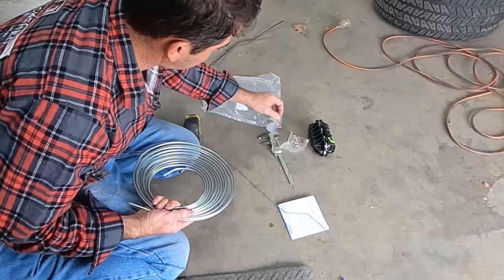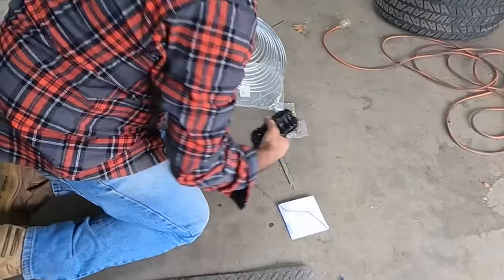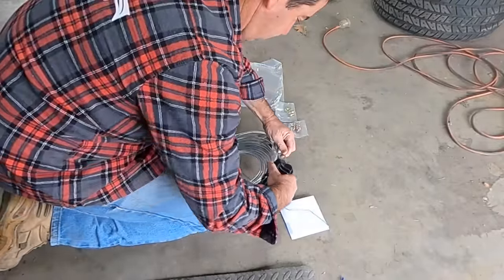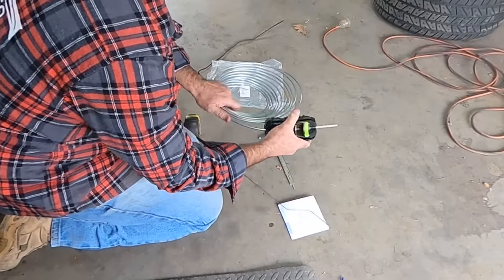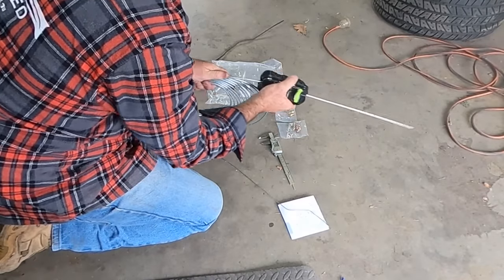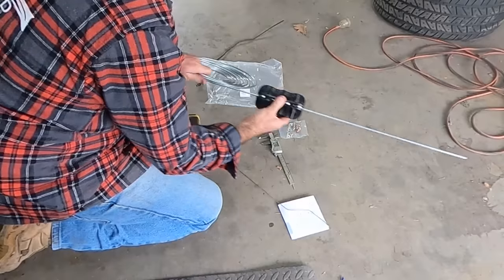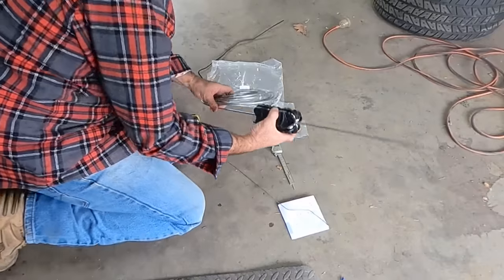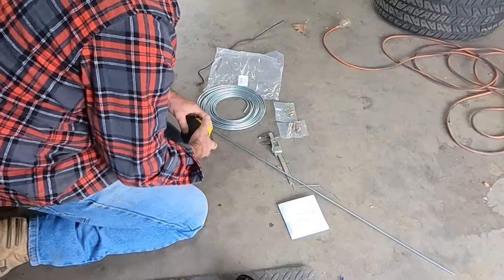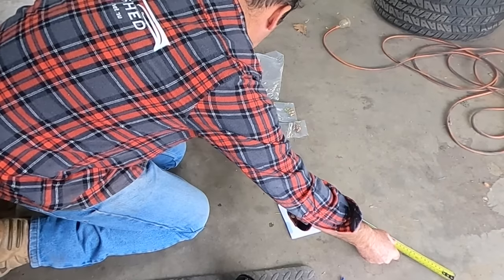That's come with two lots of fittings, and you get a tool like this fella. And that just straightens your line out. So we want 798, so say 800 plus a little bit.